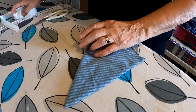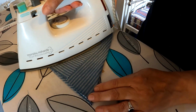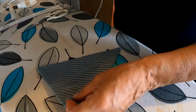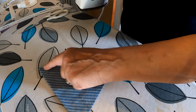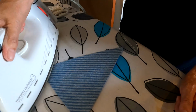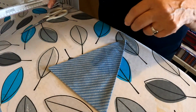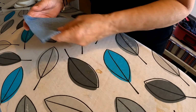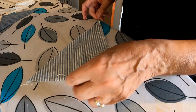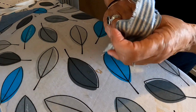So let's go ahead and fold some of these up. The other thing you could do, if you wanted to, is you could top stitch them. You could top stitch down these like that, but I'm not going to. Mine are just for the camper van, so, you know, not that I want them to look tatty or anything, but, you know, I think this is fine as it is. So let's move everything away. So that's one. Oops, excuse me, drop those on the floor. Let's do another one, and then I'll come back to you when I've got a few made.